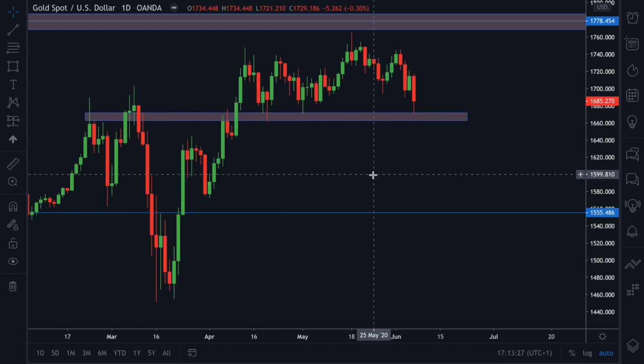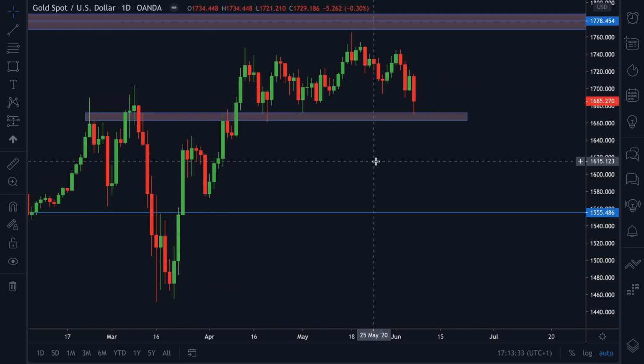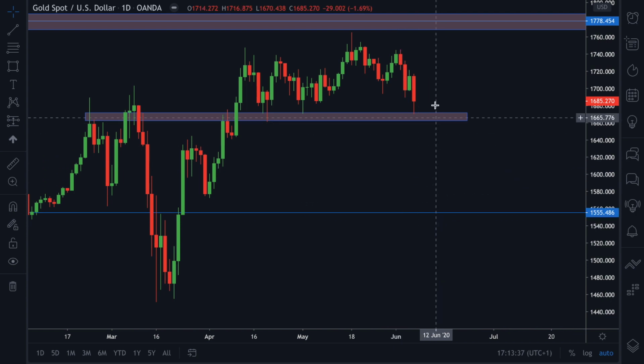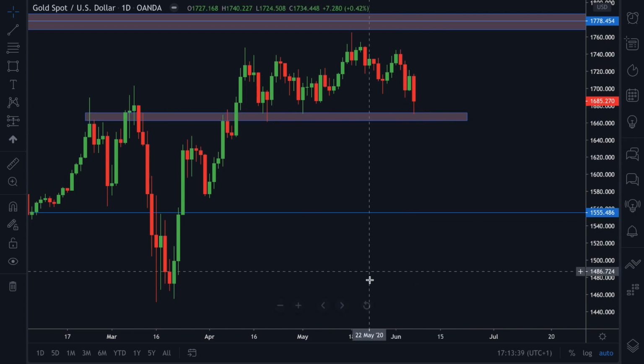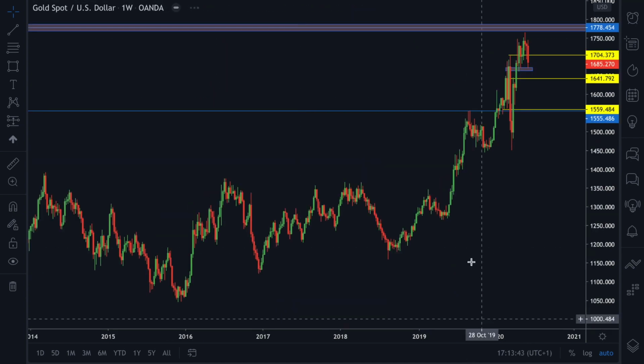That's what we're looking for, guys. Nothing too special on this, just normal shorts. If you go to a low time frame, you'll probably see trend lines and whatever, to look for breaks of those. And gold is quite high, it's been up to the 1780 level, which is very, very high for gold. It's been going that way for quite some time. It's due a pullback, as you can see.